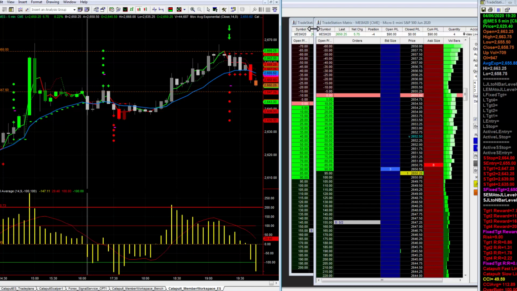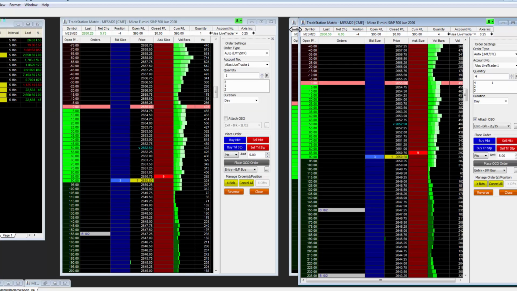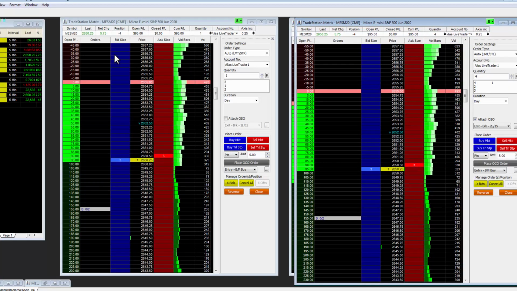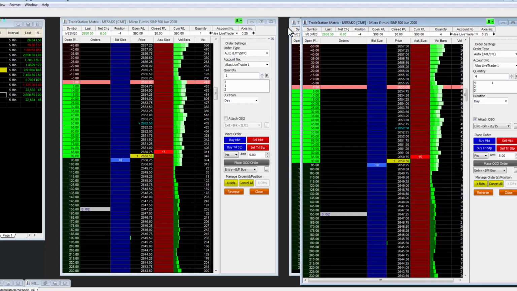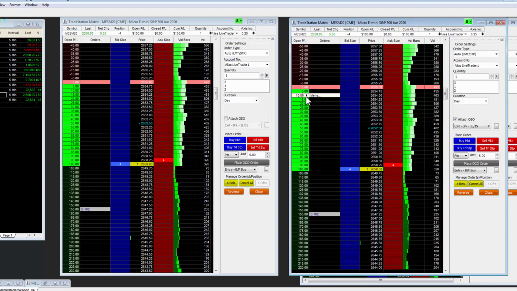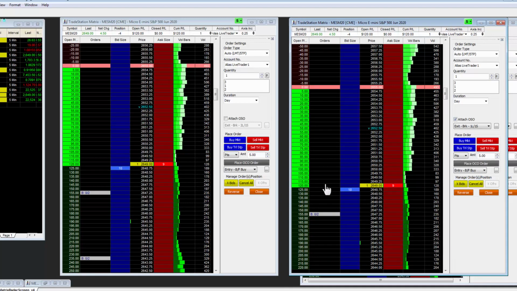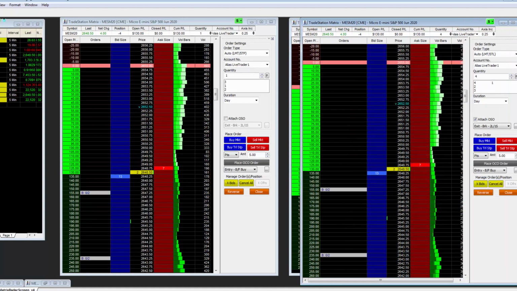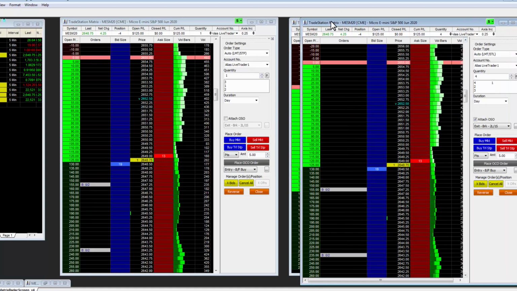I've got my matrix set up. I've got 2 matrices. Let me just move this over so it's not confusing. Actually 3. One of them is for stop limit orders so that I don't pay slippage. Behind that is a second one. This is for stop market orders. So if I have to stop and reverse, I would use a stop market order. So normally I'm using this one though for stop limit orders.